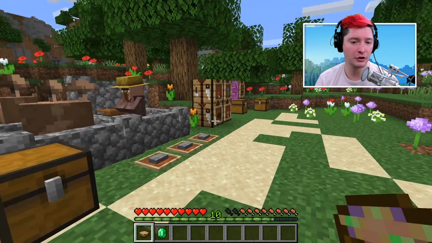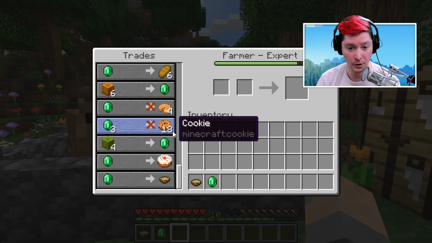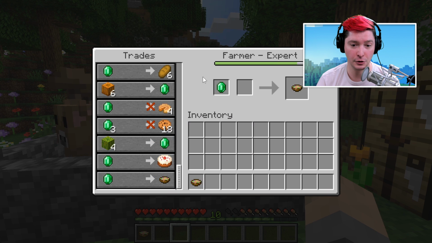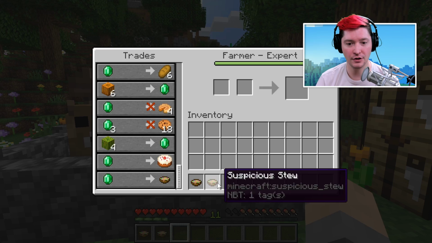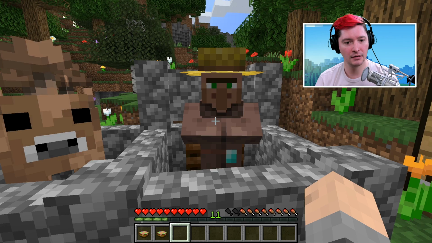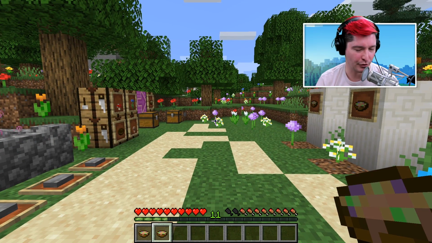So how would you naturally come across suspicious stew in your world? Possibly you have a farmer and he's all the way up to expert level, and he would trade you a suspicious stew for an emerald, which I have one emerald with me. So we'll go ahead and do that. That'll actually level him up to the next level, and now he's going to give me golden carrots and glistening melons. Very nice.